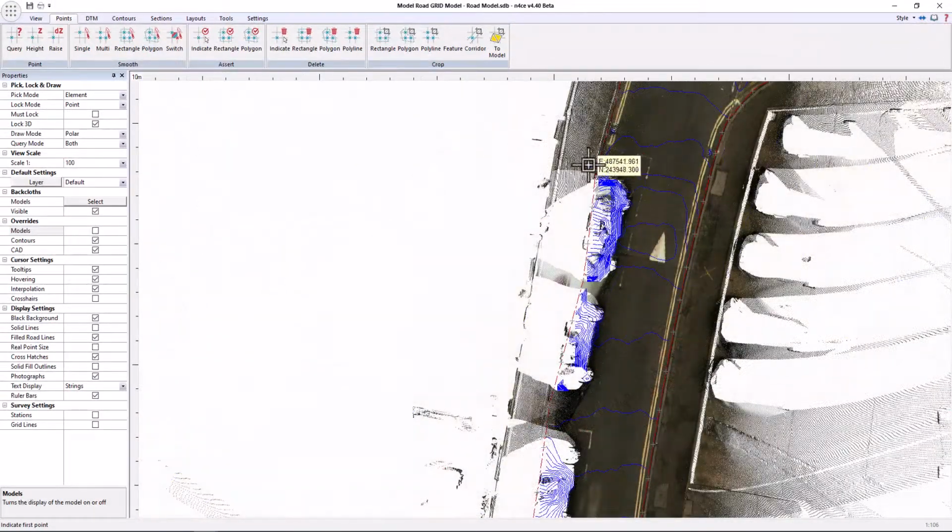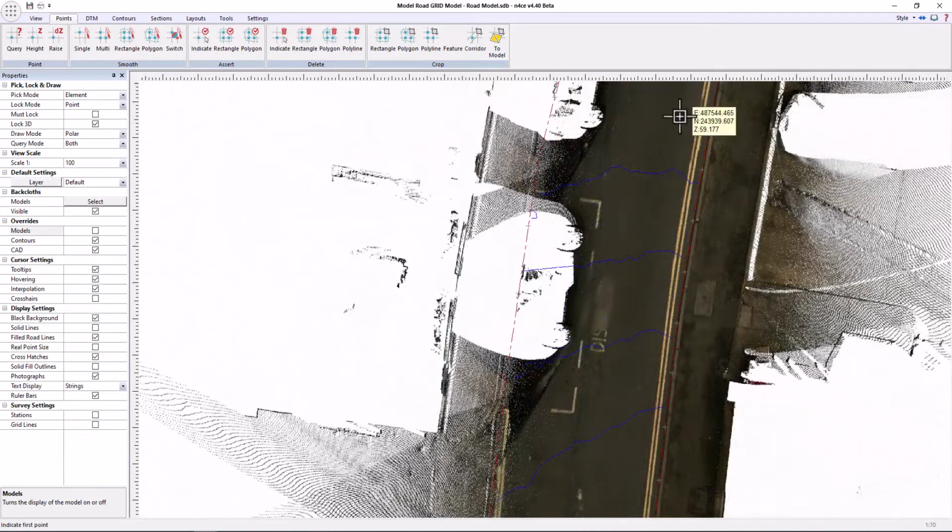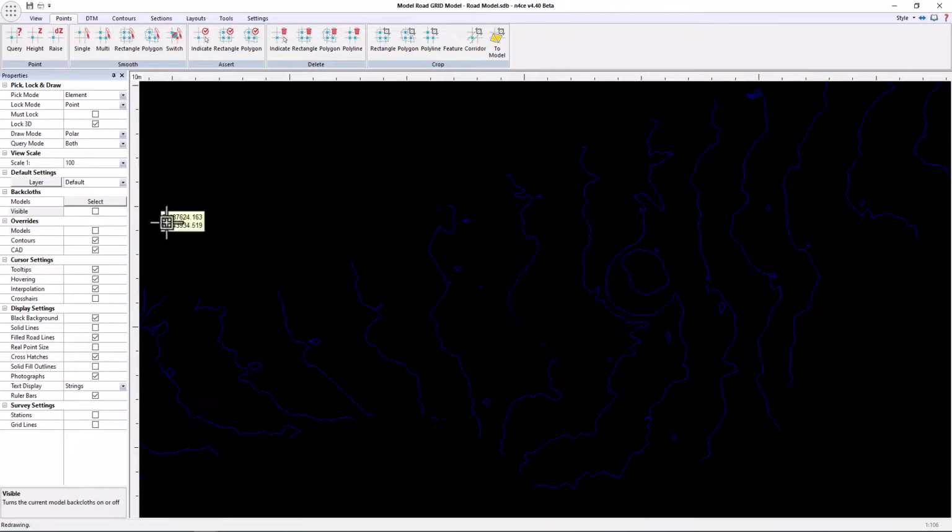So here we have some extraneous triangles left over from some car data that wasn't properly removed. And what it's doing is it's just finding the surrounding levels and creating a local surface for us. If I turn off the imaging, you can see that the contours are a little bit jaggedy. That's perhaps just the nature of point clouds in general, but we can help deal with that by going to the detail menu, coming to smooth. So the smooth routine has now tidied up the surface. It hasn't updated the screen though, so to update the screen I'm just going to hit F5 and you'll see the difference.